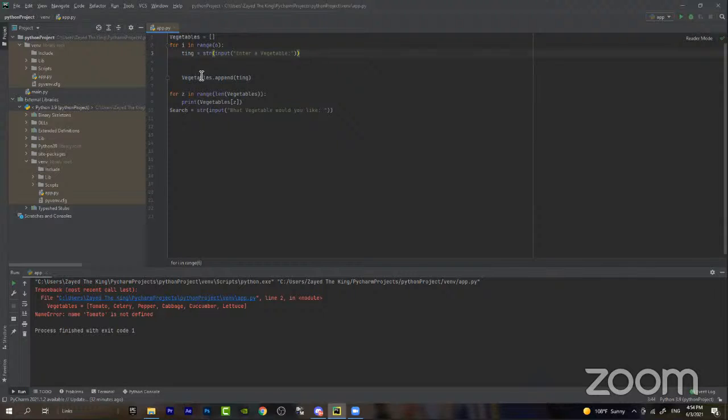But so here, do I need to make a new array to fill up the vegetables? No, you don't. You've already made the only array that you need. Oh, so then later I put vegetables, and at the end it will ask me what vegetable I would like, and then it will output where my vegetable was, right?